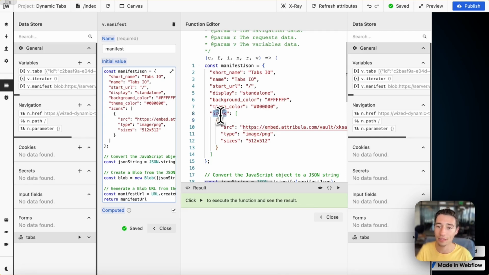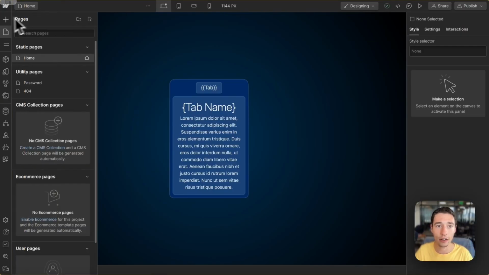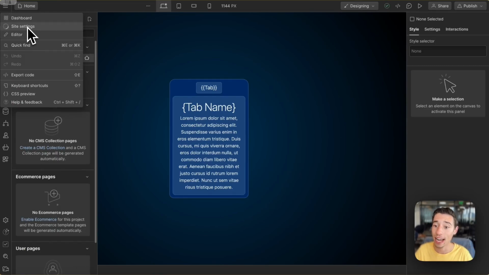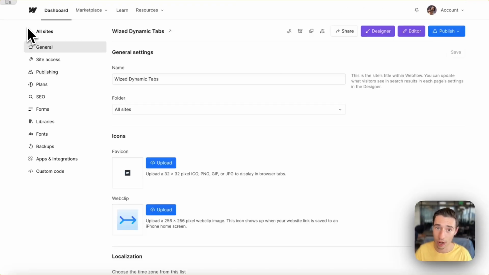And now we have the icons. Most iOS devices will actually use the icon which you're going to set in the site settings of your Webflow project within the web clip, because adding this on the home screen is called a web clip. But it is intended to add this like a bookmark that will open it in the browser. We're just going to add the bookmark here and open it like an app.